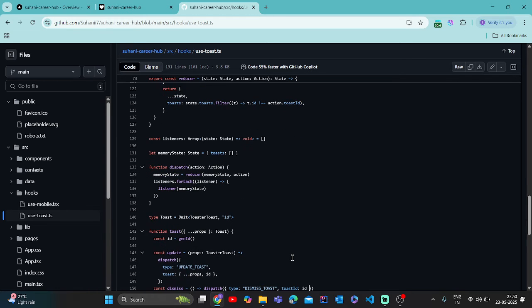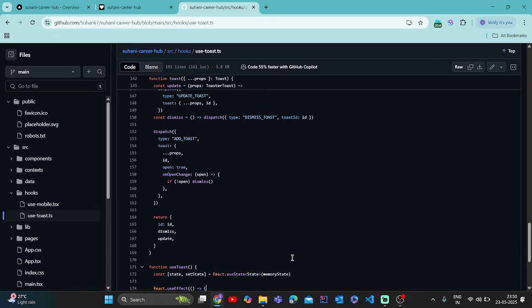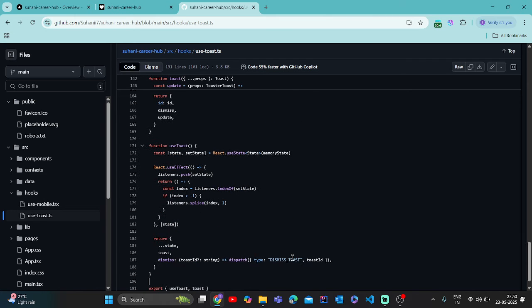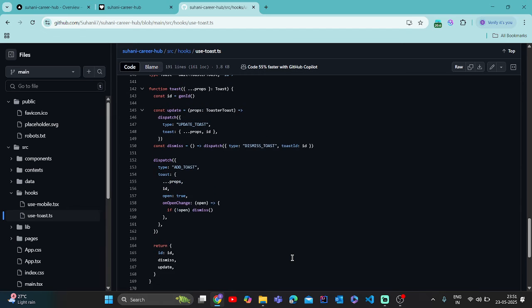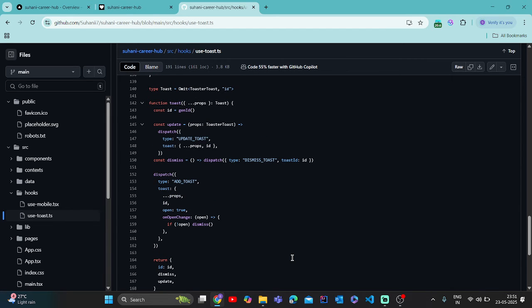There is the code for dispatch, update, dismiss, add toast, use effect. I have to explain about use toast because it is important, and about the toast API also.